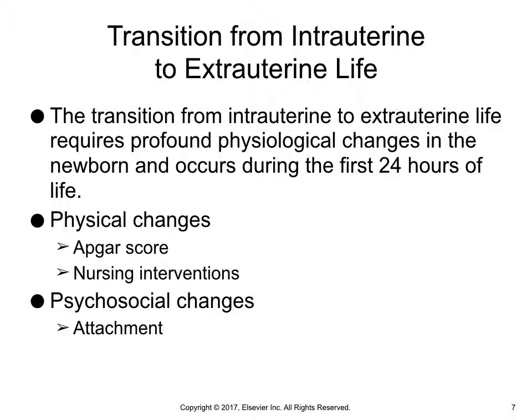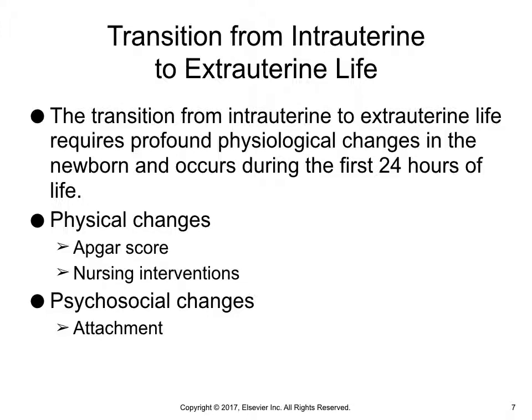The most extreme physiological change occurs when the newborn leaves the utero circulation, and develops independent circulatory and respiratory functioning. Nursing interventions include the following: maintaining an open airway, stabilizing and maintaining body temperature, and protecting the newborn from infection. The removal of nasopharyngeal and oropharyngeal secretions with suction or a bulb syringe ensures airway patency.